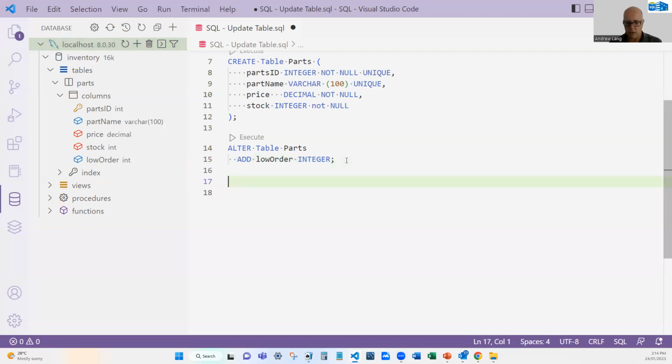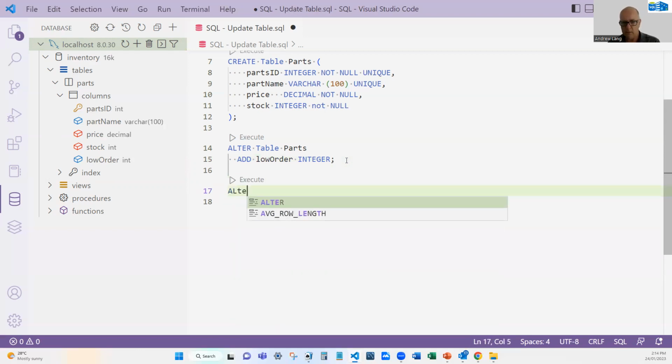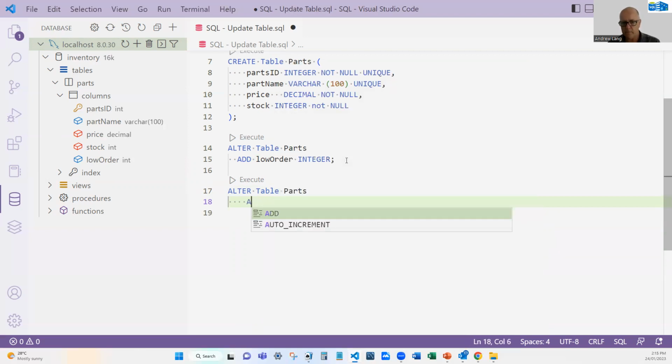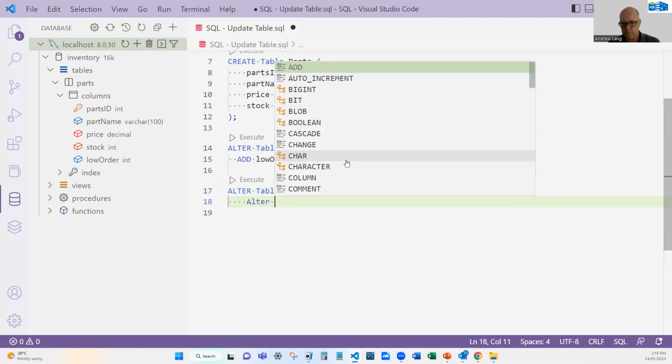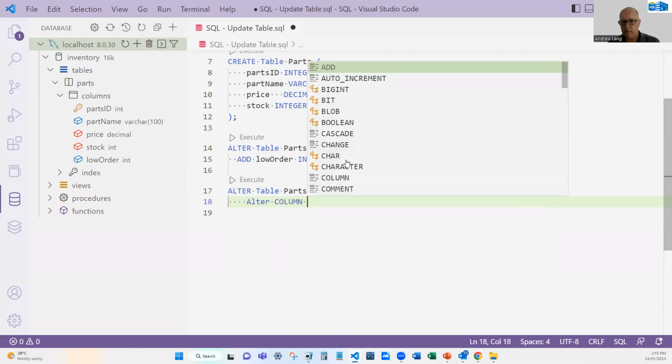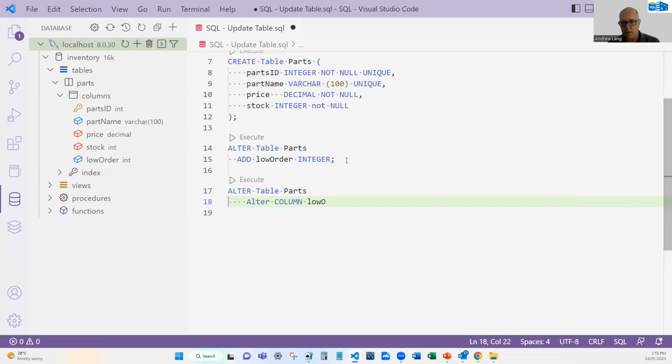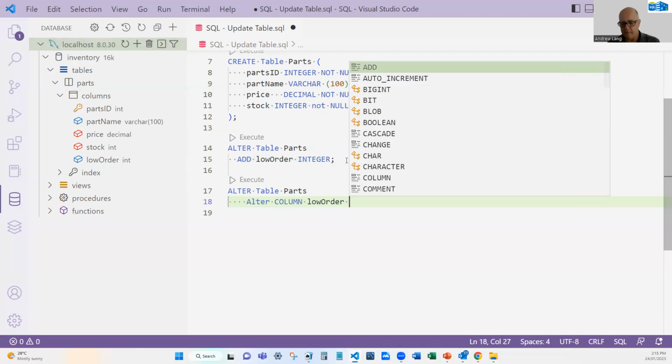Now, I can also, if I want to change, I can go ALTER TABLE parts. I can alter the column, and I can alter the low order quantity from an integer to maybe a float.